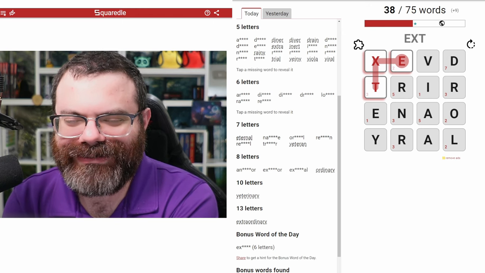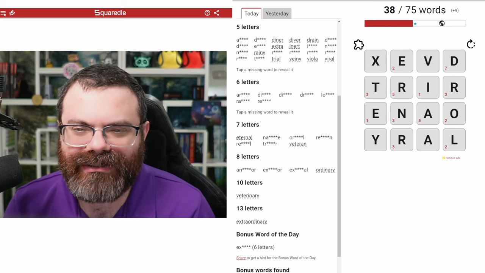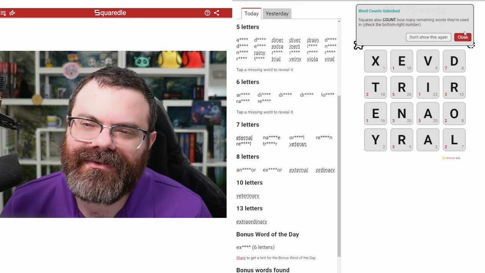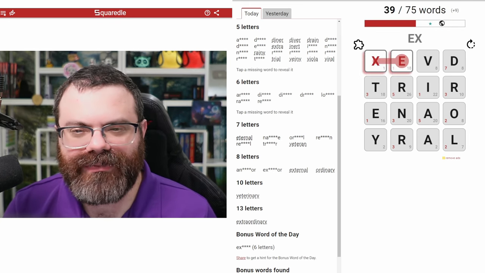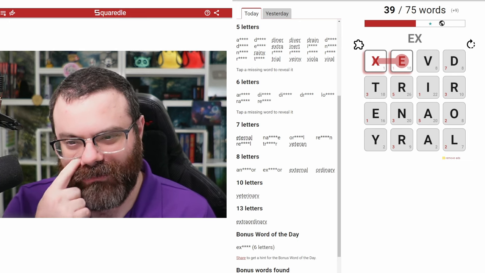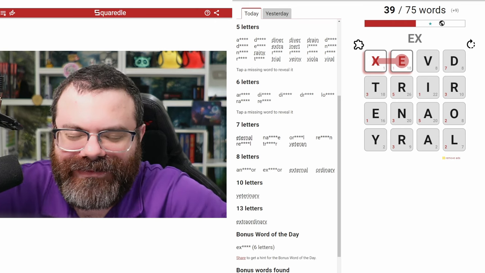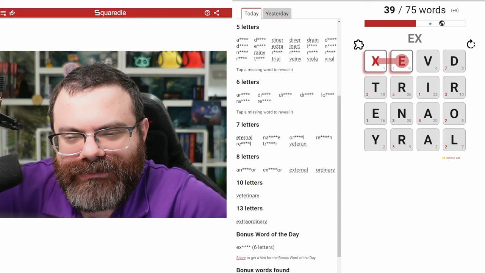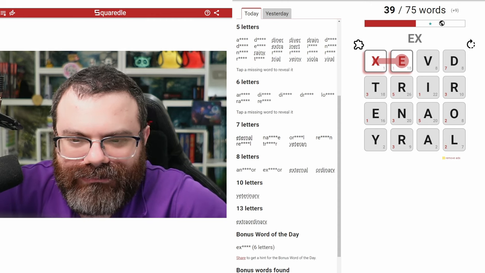Excavator. Obviously. All right, I don't know what it is. Darn. External? Did I get external? Okay. Now we have the counts. Just one more EX word. It's that one EX word. X something OR. Wow. This R is used in 26 words. We have so many words left. What did I just get? External?